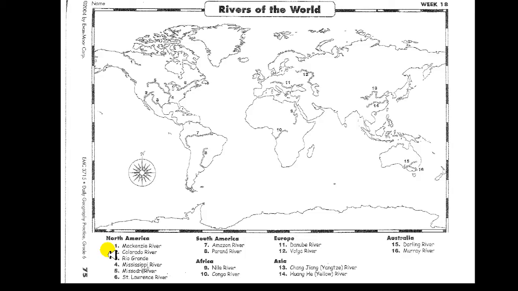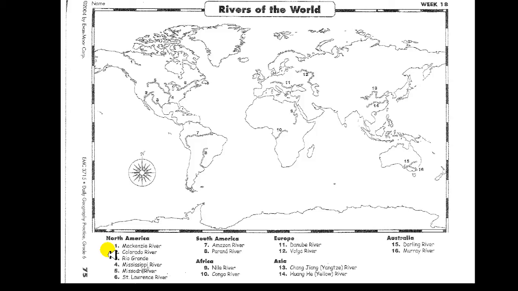Now, something else with this map. I'm going to be giving you a little bit of information about these rivers that is not shown on the map. Remember, sometimes we have text at the bottom of the map. This one, we don't have text, so I'm going to give you a little bit of info that you're not going to get from your map, which basically means if you're watching this video, you're going to get some answers that those who don't watch the video are not going to have, because some of the stuff I'm going to say will show up on our questions throughout the week. So let's go ahead and get started.